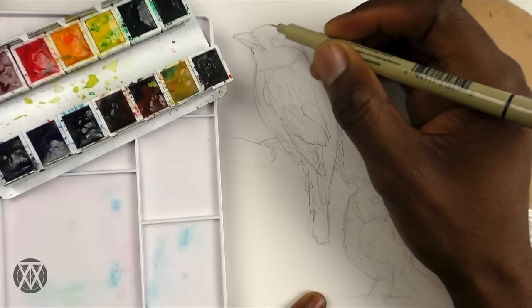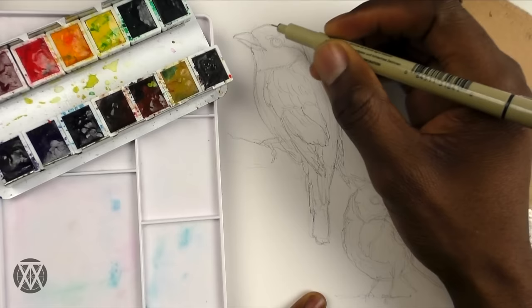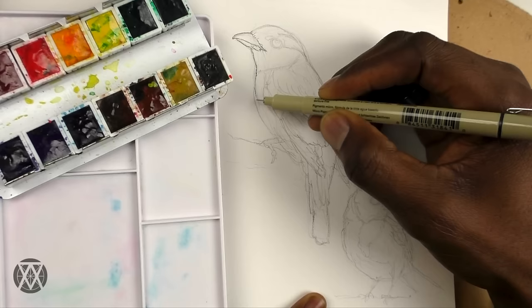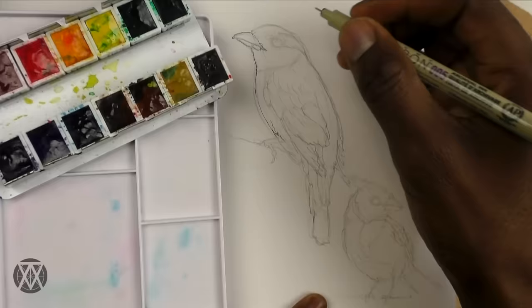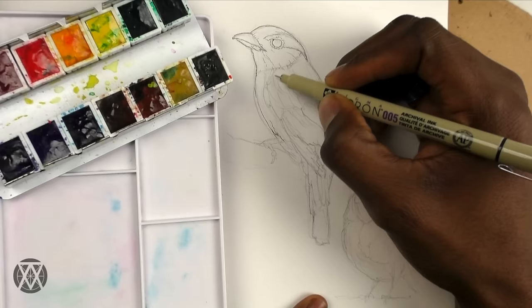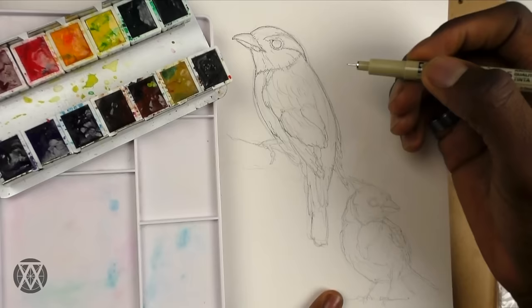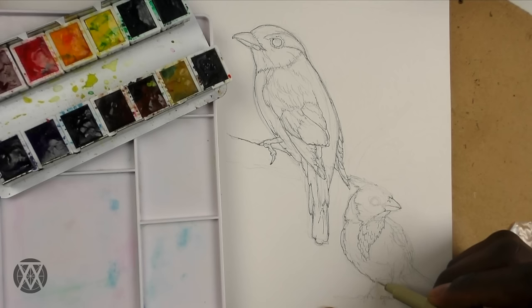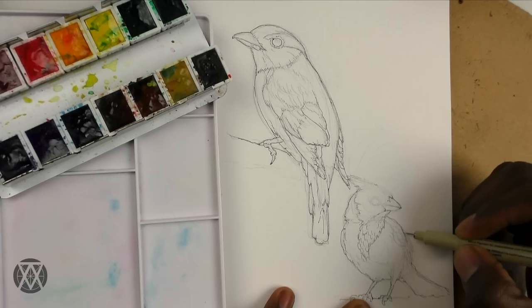When I'm working with ink and watercolor, my approach with ink is a little different than when I'm working with ink only. With ink only I render a lot more — there's more shading going on to account for light, shade, and value. But when I'm working with watercolor I'm more concerned with the contour of the form, and even the contour is open — I let the forms breathe a little bit because the color is the main emphasis. The ink is meant to just accentuate the watercolor, not to enclose or stifle it. You're supposed to feel it's there but not necessarily be completely aware of it. I do almost no hatching — it's strictly focused on the contour and leaving it open.